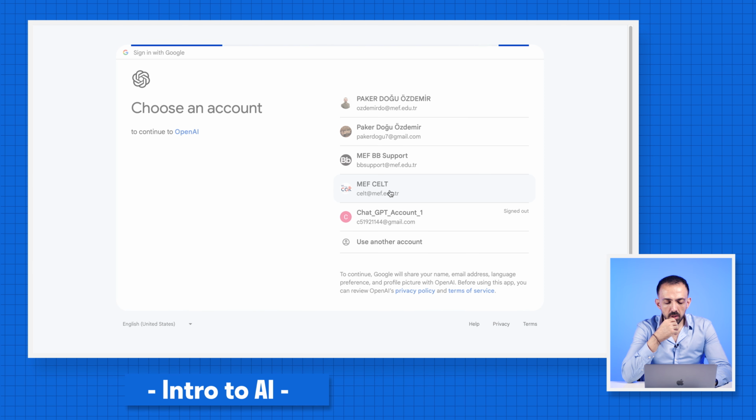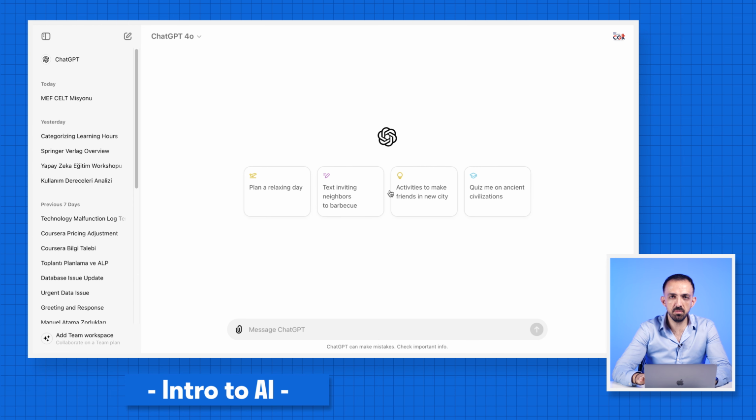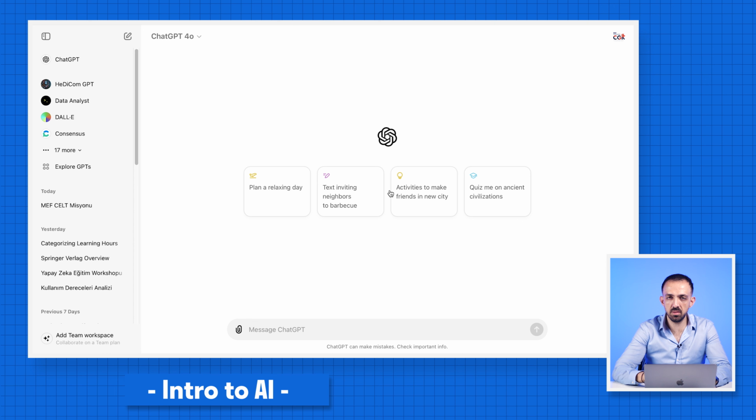So once you log in to ChatGPT, depending on whether or not you have premium, you might see some of the things differently. This account actually has premium plus, so I will be showing all of the functions that also come with ChatGPT Plus. On the left-hand corner, you'll see a bar in which you can see your previous chats, and you can archive these chats or delete them or share them or even rename them.